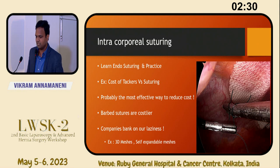Leave aside MRPs, I know the difference between MRPs and this one. The purchase of a suture hardly costs about 400 or 500. Tackers come around 18,000. But many people are using barbed suture, but still barbed sutures are costly at 1800 to 2400. So if you observe all these MNC companies, they bank on our laziness.